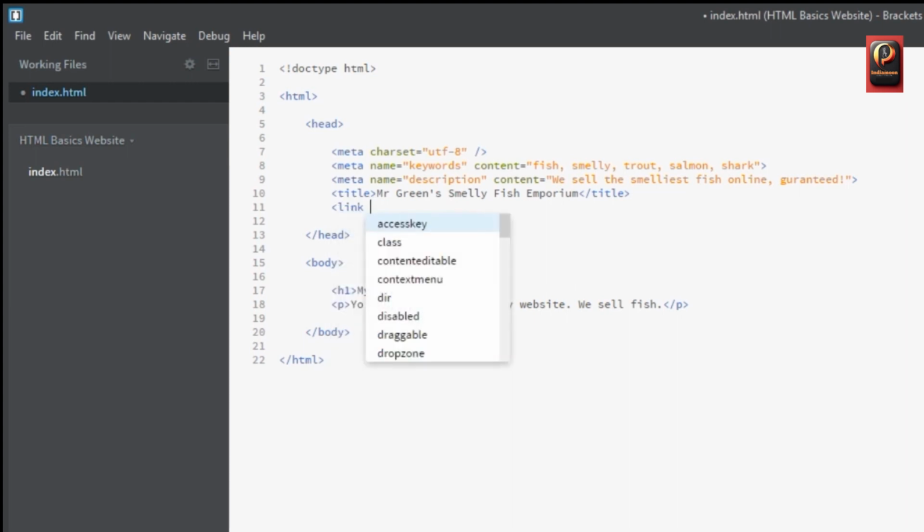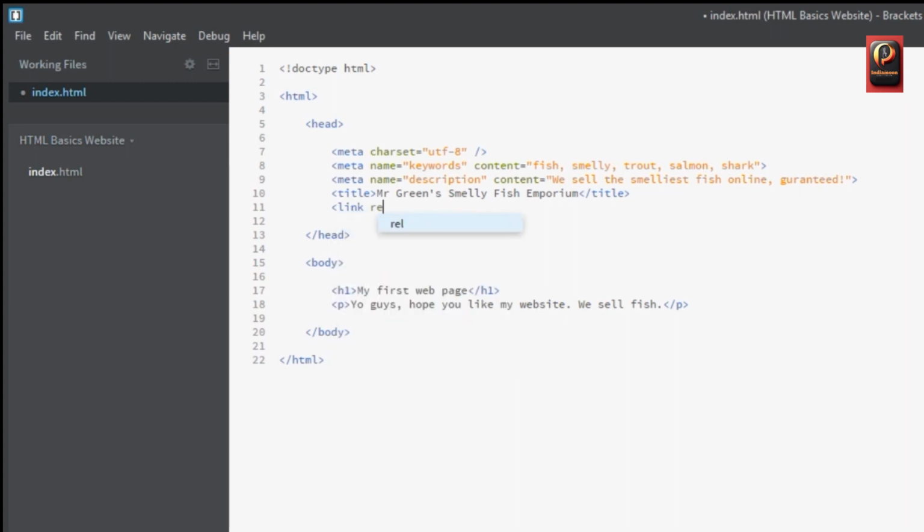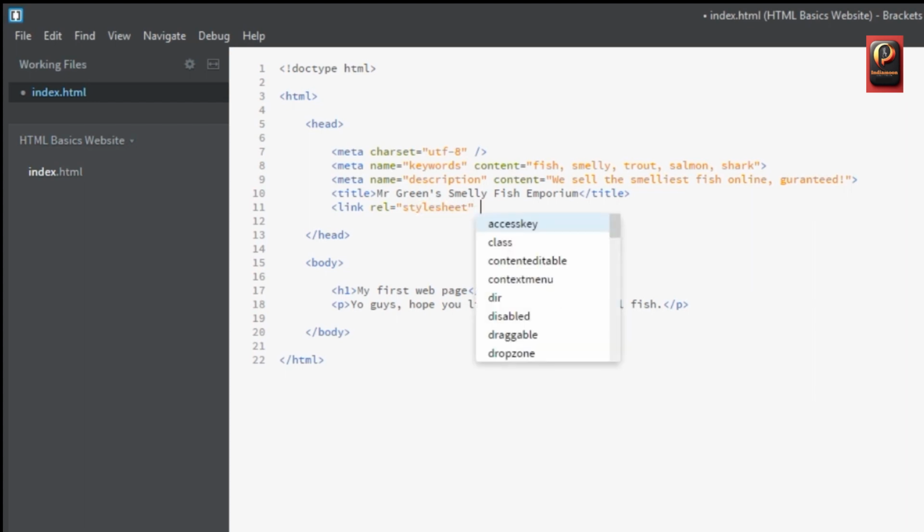And when the browser sees this CSS reference, it's going to say, right, I'll go to the location this developer has specified. I'll get this CSS file and I'll use this to style the webpage. So, just remember that much for now. You don't have to remember too much about it.